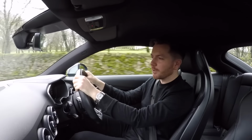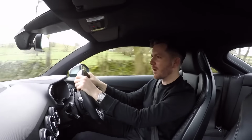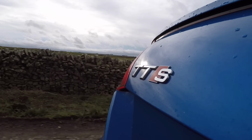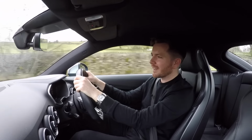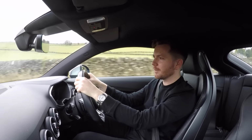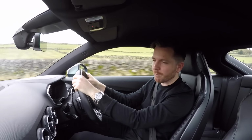Road tax is only a couple of £100 a year. Fuel economy is excellent. I mean, yes, if you drive everywhere with your foot completely pinned to the floor, it won't be brilliant. But around town you'll average 30 or 32 miles per gallon. On a motorway run you'll do 45 without any sweat. The fuel tank is 55 litres, so here in the UK right now it will cost you about £70 to fill it with V-Power fuel. Or if you live in Dubai, it will cost you about 37 pence.